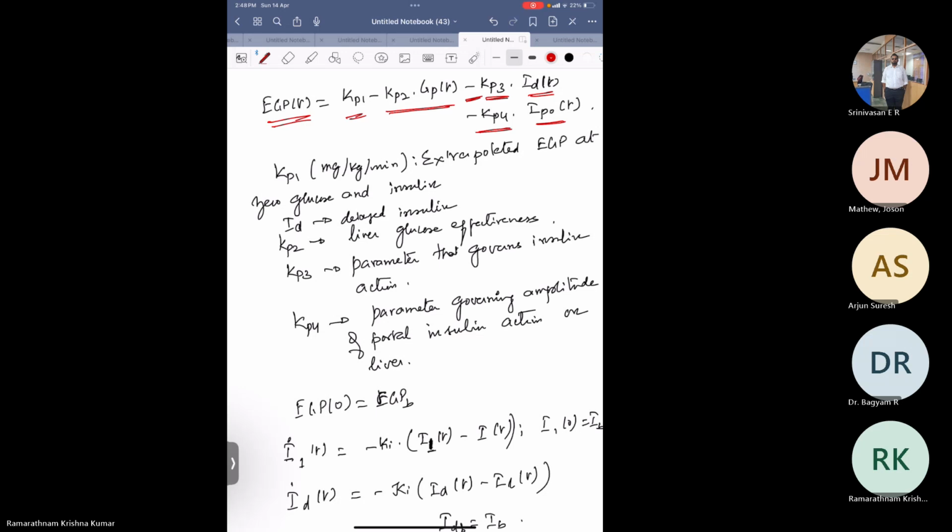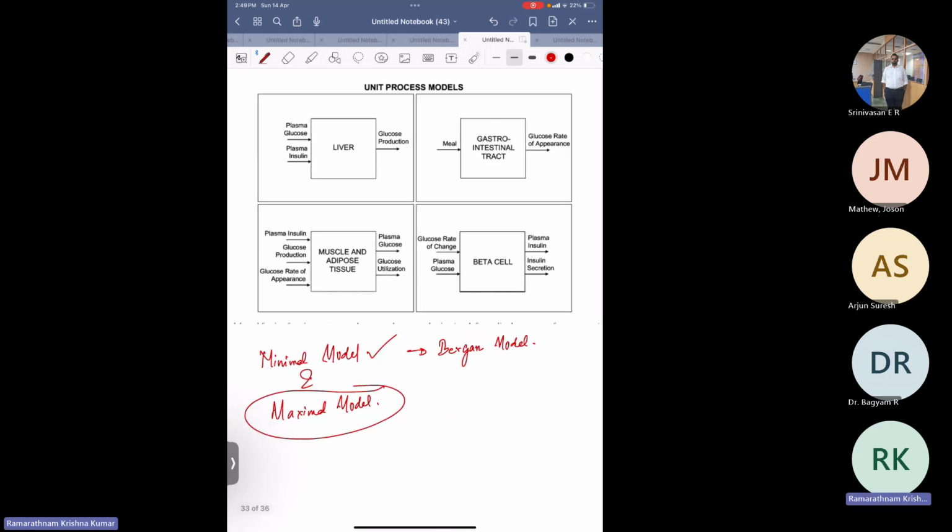Okay, now here again, there is a basal level. Basal level is given by this. Now, the insulin, when it comes out and starts acting here, we can model this as two compartments. So you can see that from the beta cell, its secretion and so on, you can model this as two levels.